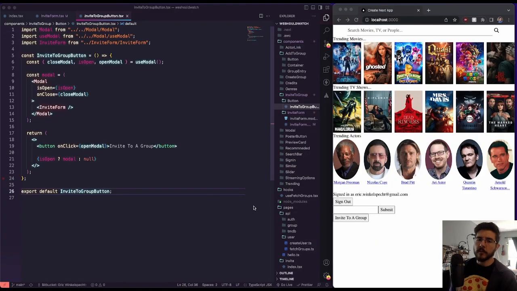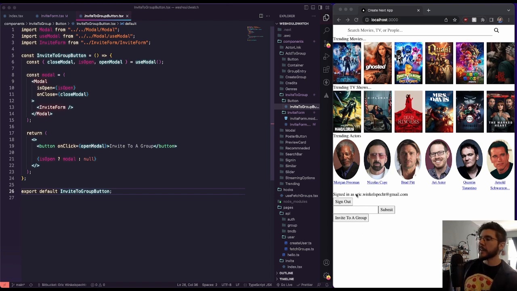Here with another update on my We Should Watch project. Haven't had too much time to add a lot to this, but I want to show one new feature that I've included here. Just as a reminder, this whole application is intended to allow a user to create groups and invite people to those groups, and anyone who is in that group can add media, movies, and TV shows, so you can all keep track of the things that you want to watch together.